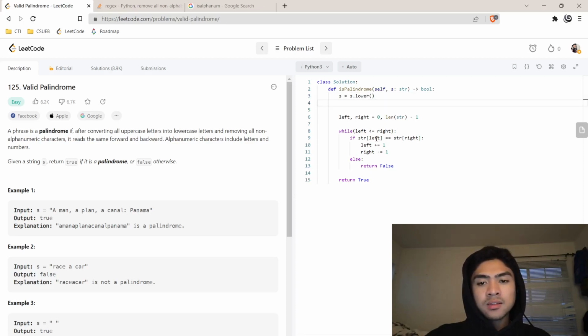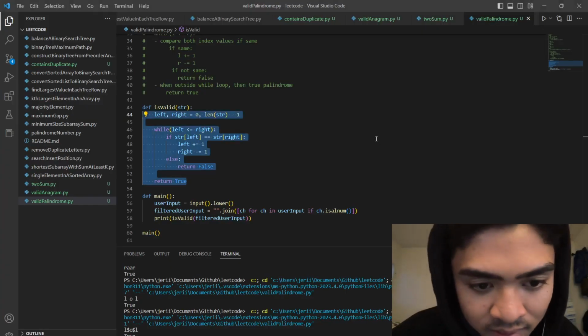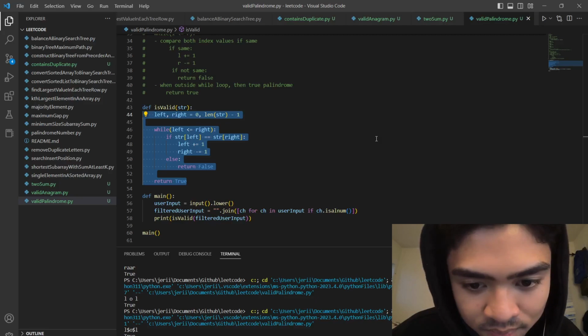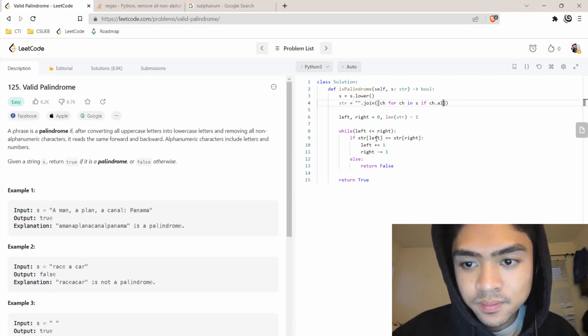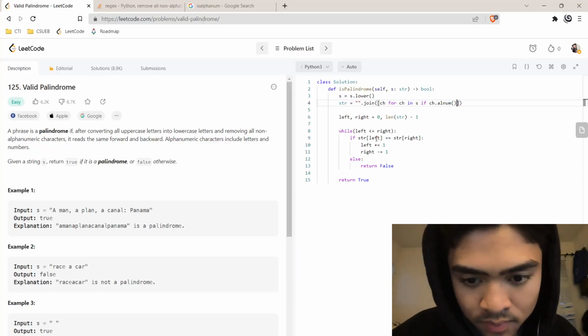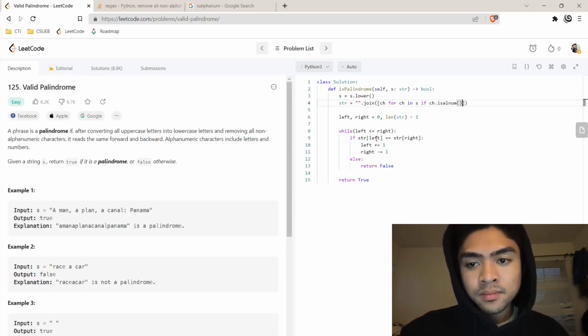And then we're going to have string equal to an empty string dot join, and we're going to join character for character in s if character is alnum.